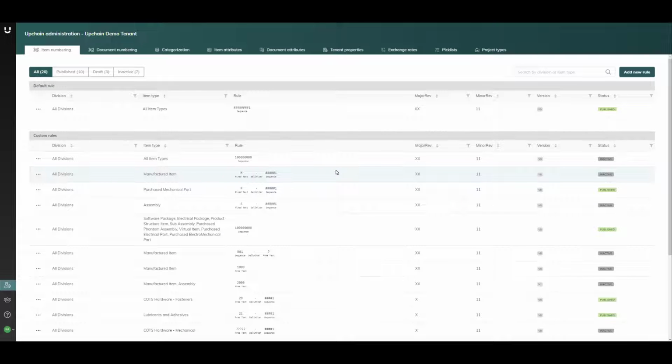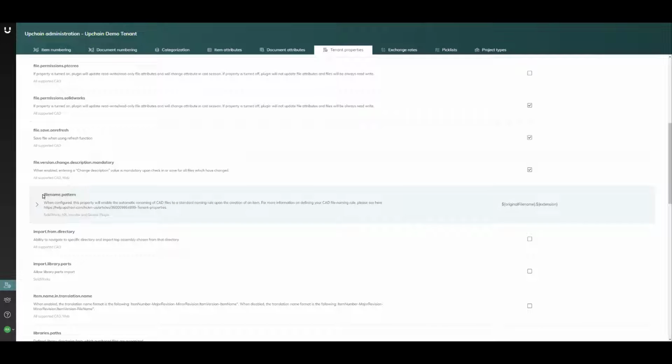Currently there is no way for the CAD file name to drive the item number, okay? But we can do it potentially the other way around. So we can potentially have the item number drive the CAD file name, and this property here is what allows us to achieve that.